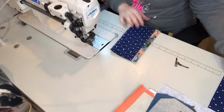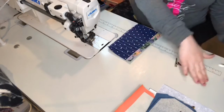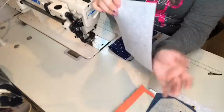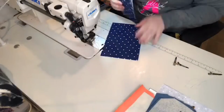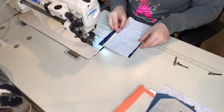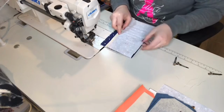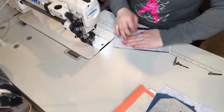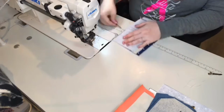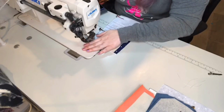So we're going to place the card slots right side up with the pleats on the right. We're going to grab our card slot backing. And I always like to label my pieces on the back just really gently. Right sides together. It looks like it's okay if these pieces are different sizes. It'll all even out in the end, which is pretty cool. Okay, so a 1/4 inch seam allowance.